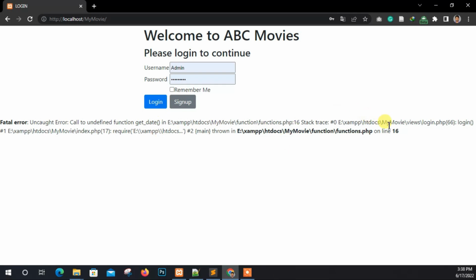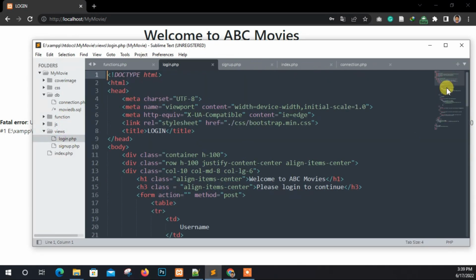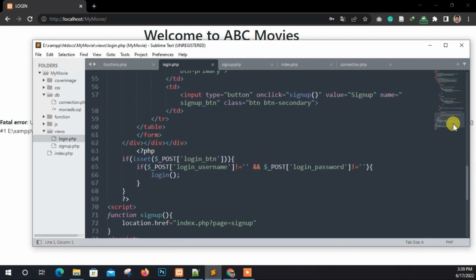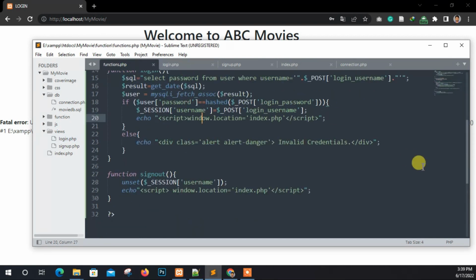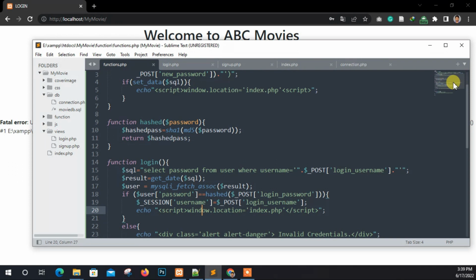Login.php. So let's check. In the login page, we have a login function. So in functions, we should have a login function. Okay. We have a login function.